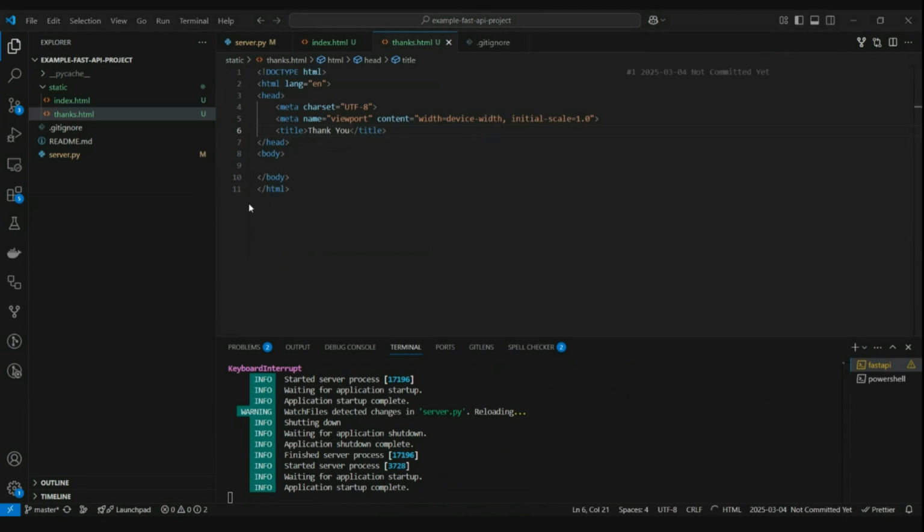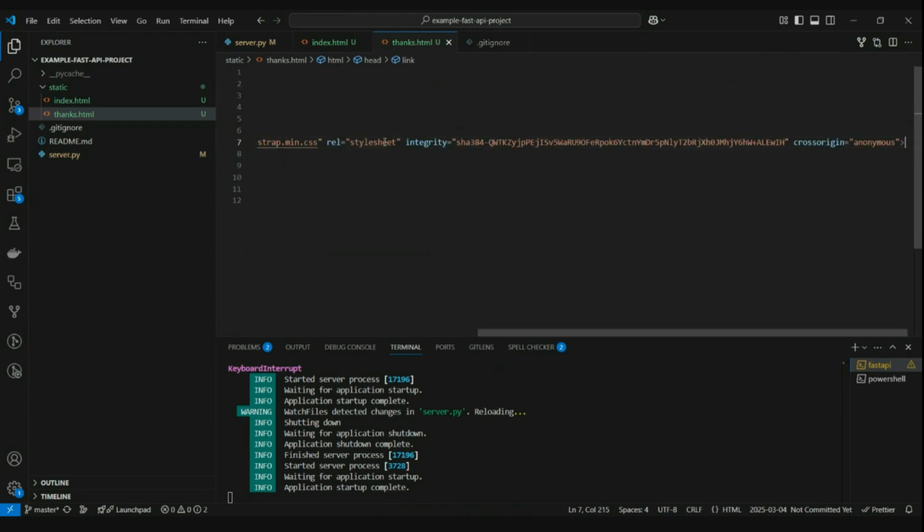So this time I'm going to do a small trick with Bootstrap. There is something called the Bootstrap library for HTML and CSS, ready-made CSS. I'm just going to use that Bootstrap library.